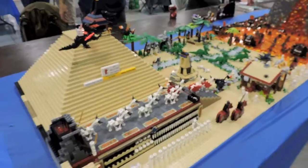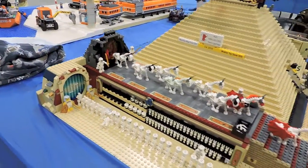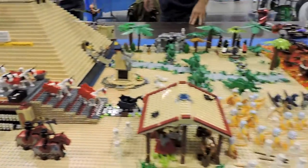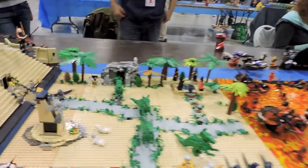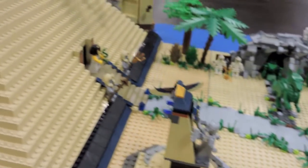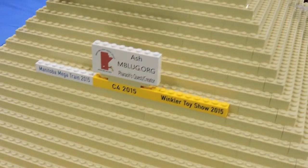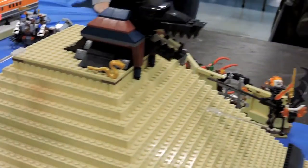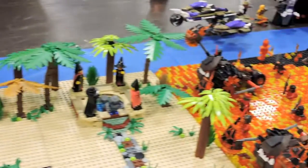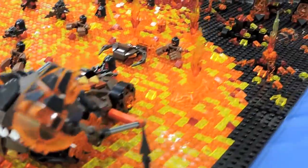And here we've got a cool build with Skeleton Army being not resurrected, but brought out from a portal to attack. It looks like, oh, with dragons too. And they're gonna go and take out some skeletons. This is built by Ash. Oh, sorry, not skeletons. Those are Nexonites dudes. The Ash attackers, I think they're called. Anyways, this is a really cool build, and you've got a lot of cool different techniques.